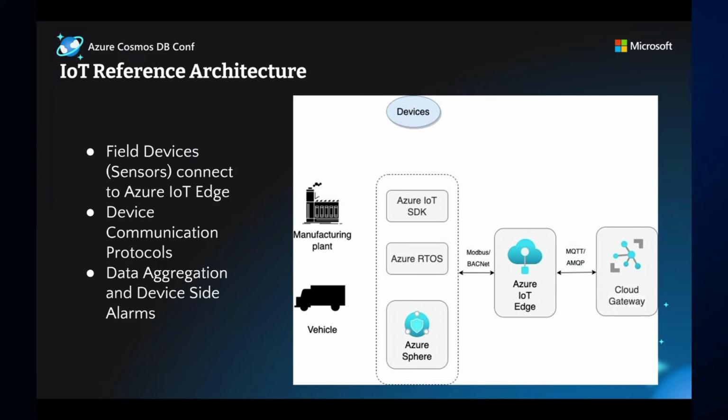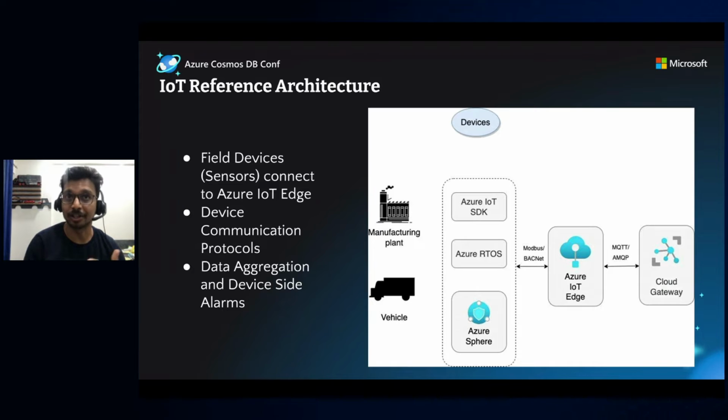On the left side, devices. Azure IoT supports a large range of devices, starting from microcontrollers, which run Azure RTOS, to development boards like BeagleBone or Raspberry Pi. They support multiple communication protocols between the device and the cloud IoT gateway. It can go over HTTP, MQTT, or AMQP over WebSocket as well. Azure IoT Edge basically allows you to run cloud analytics and custom business logic on the device gateway side. You could run some device aggregation logic at the edge side as well.